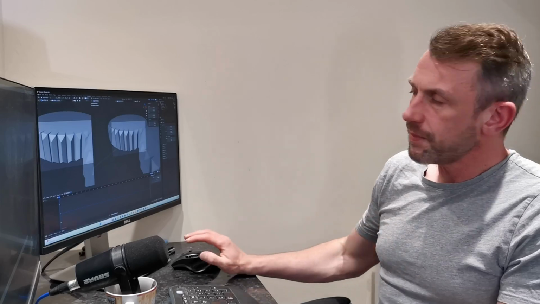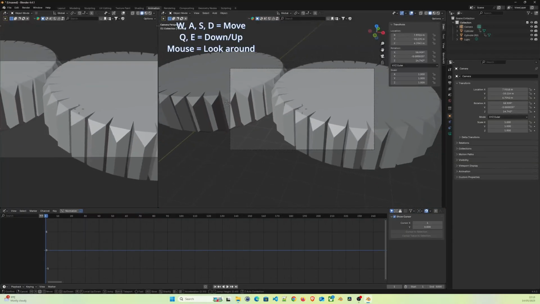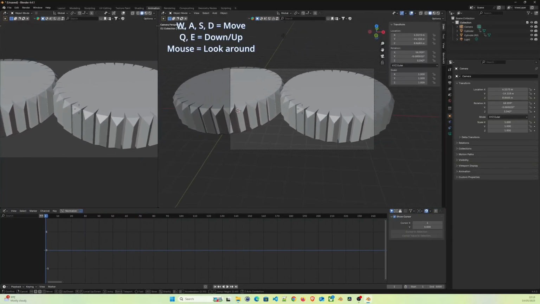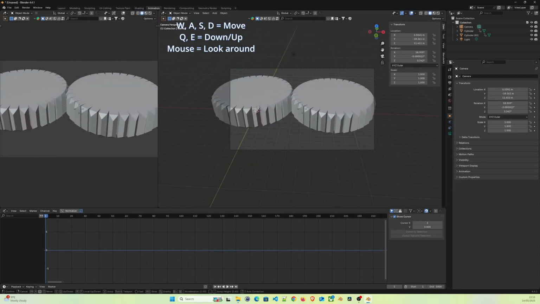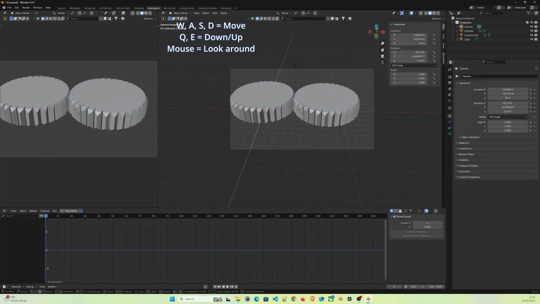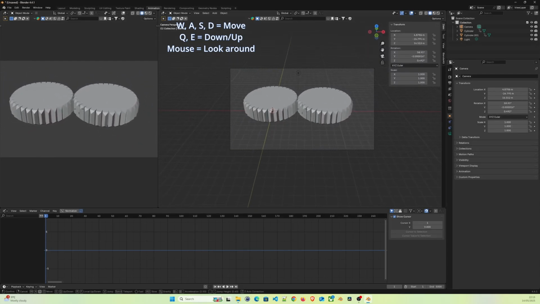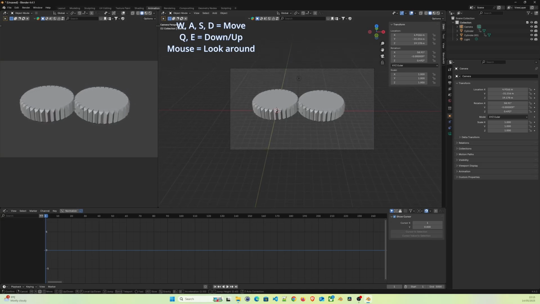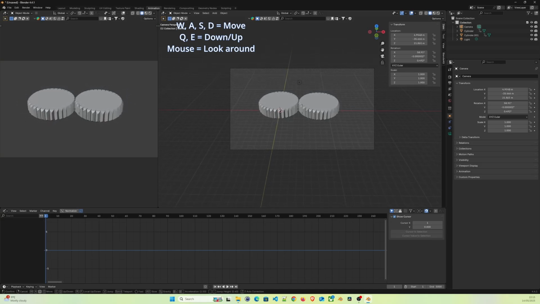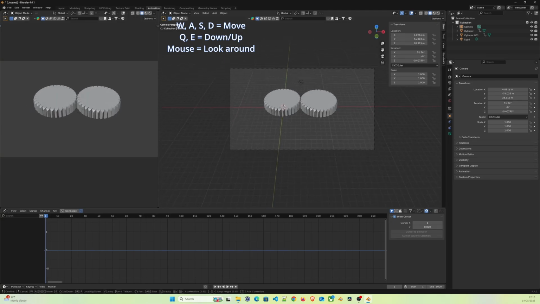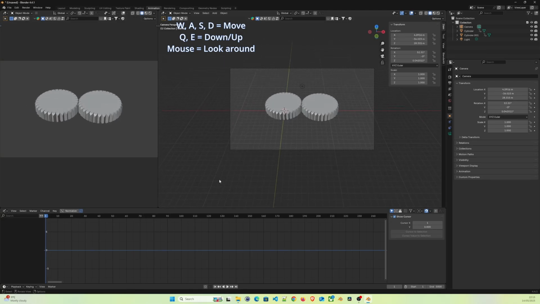Then you use your gaming keys. Now I assume you all know what your gaming keys are. You assume we're all geeks here, nerds, so we know what the gaming keys are. So using your gaming keys, we can adjust our camera till we've got a really nice view of the cogs. It's probably going to take me hours to get this view right. Right, okay. That'll do.